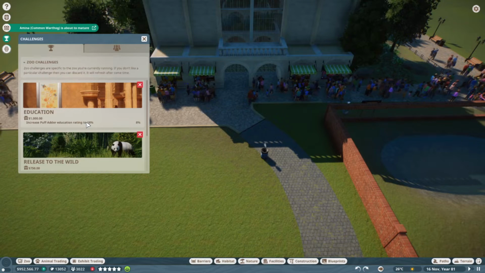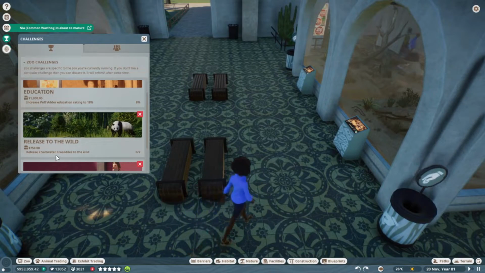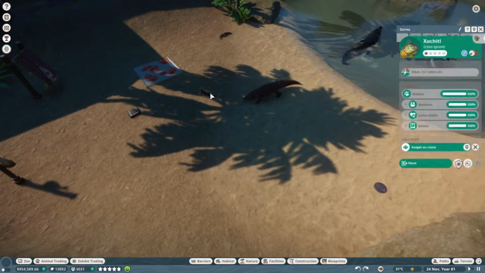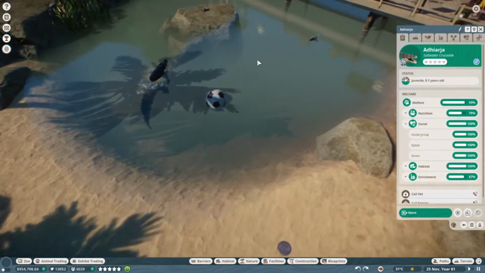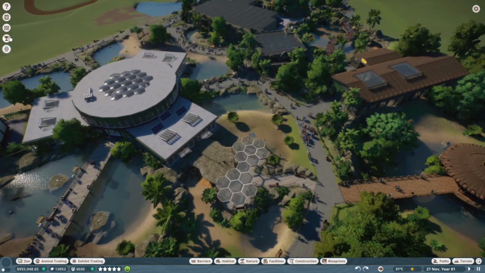And you can probably already guess which challenges we have left. Increase the puff adder education rating to 18%. I really have no clue. The other one: release 2 saltwater crocodiles to the wild. Let's see. These are still children, juvenile. We have to wait until they're old enough, and then we can release them.